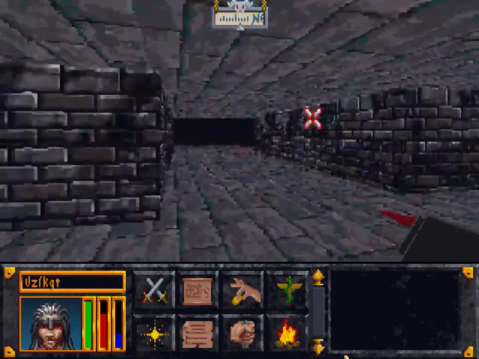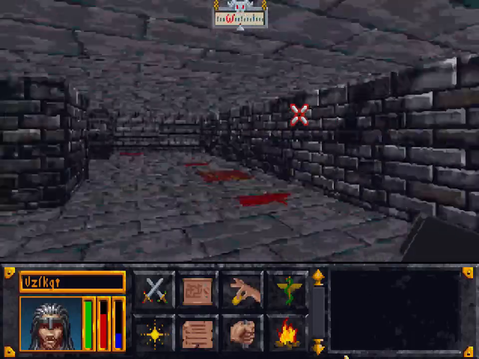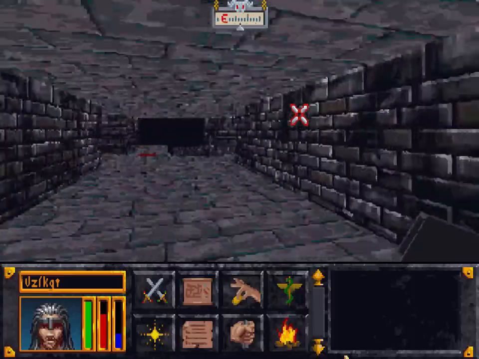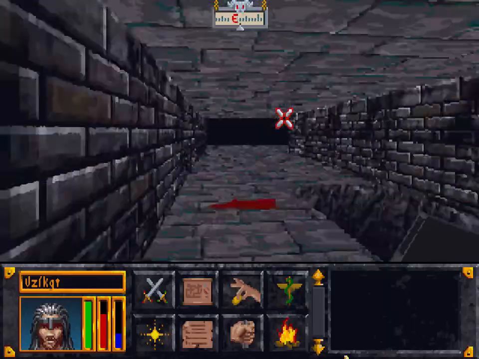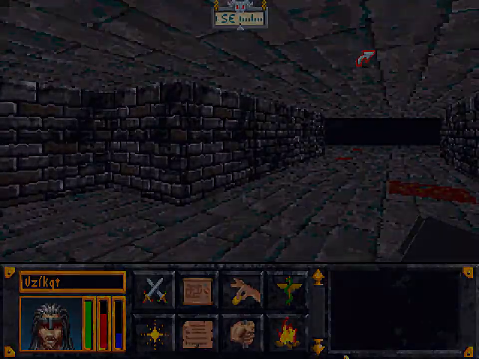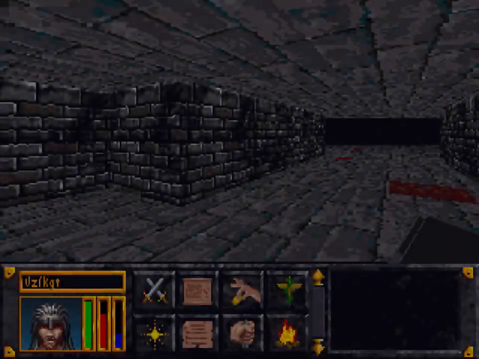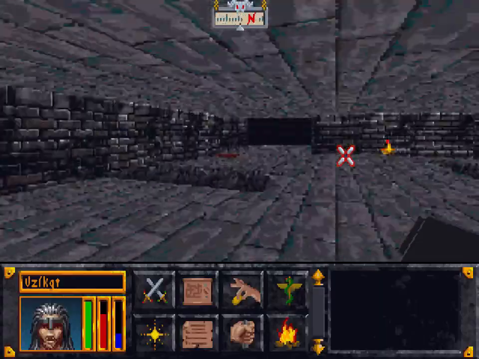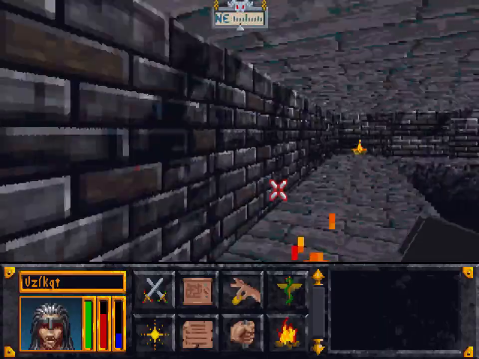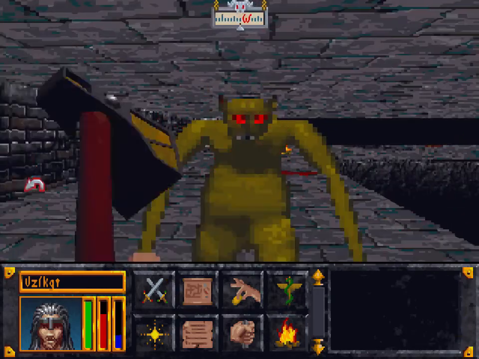Okay, so I'll keep trying to circle around, see if there could be any rooms of interest where the Oghma Infinium could be, because most of the time I found it, it was in rooms that are around the border. You see, that's the border of the dungeon. Often it's in one of these rooms, or completely in the middle, isolated by water and walls, and you have to swim in a channel underground. But that's kind of cheap. Hopefully it's not the case here.